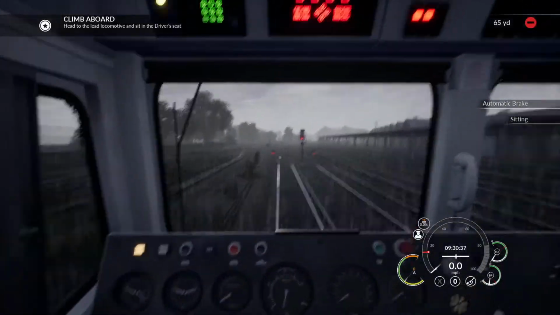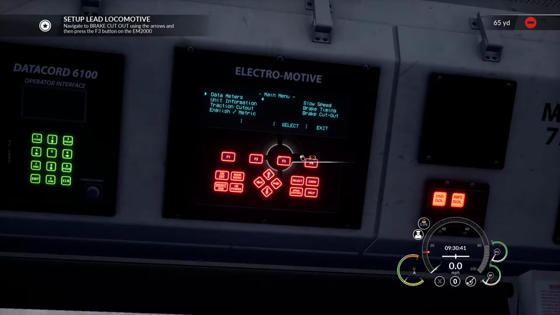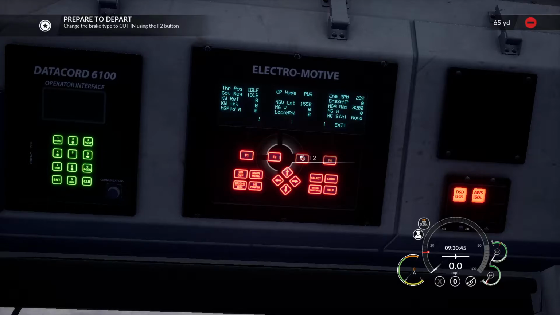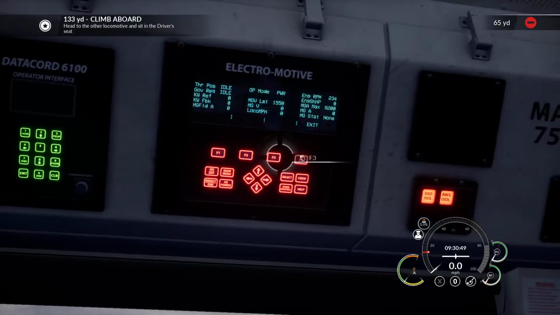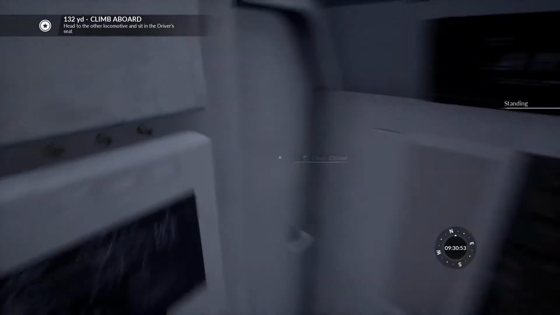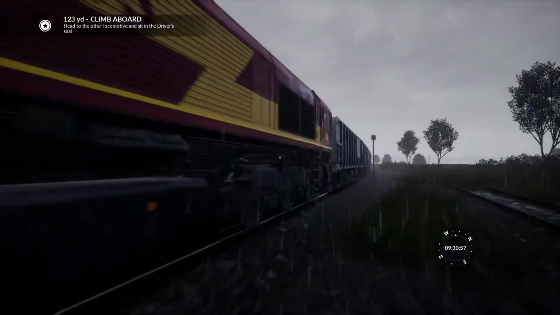Right, I'm on the lead locomotive. So set now to brake cut out. Change the brake type to cut in using the F2 button. I'm not sure how that does anything. Head to the other locomotive. Right, so this is getting on to where we got last time.